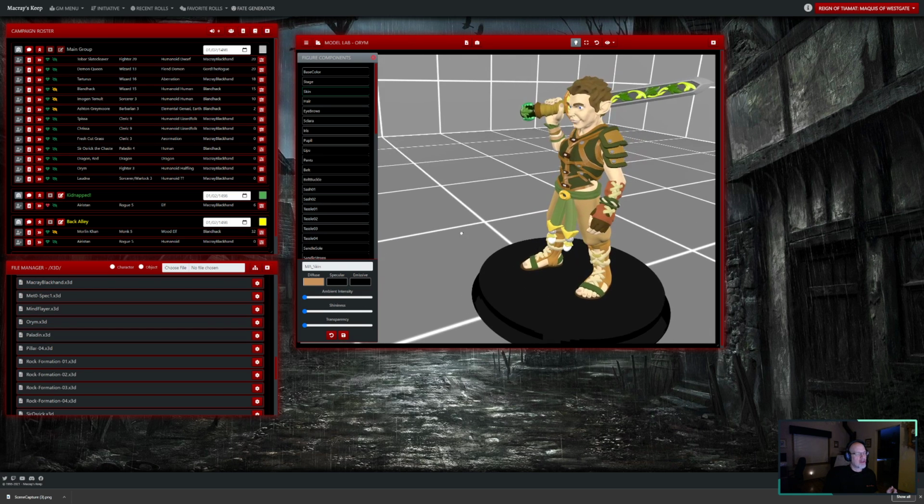Things like, oh yeah, I don't like how the sword turned out. So let's go find his sword here. We've got sword blade leaves, or sword blade stems. Let's say we wanted to darken those up a little bit. Not a problem, just darken those, and you can see how that changes right on the figure, right the way we're doing it.